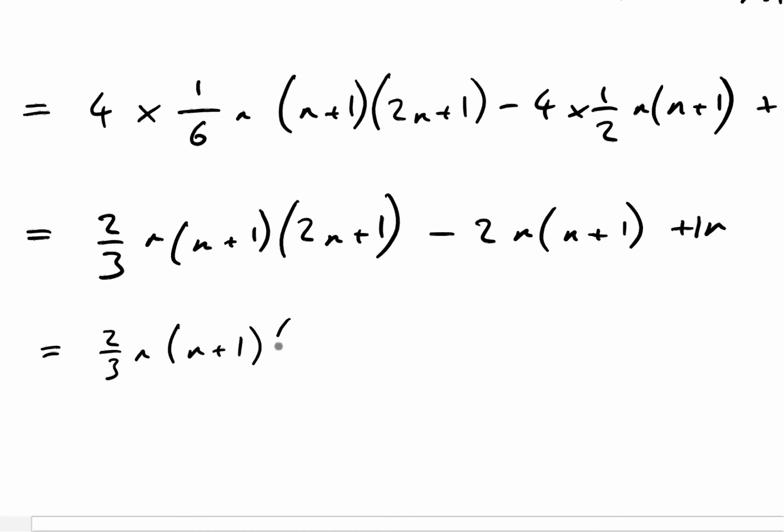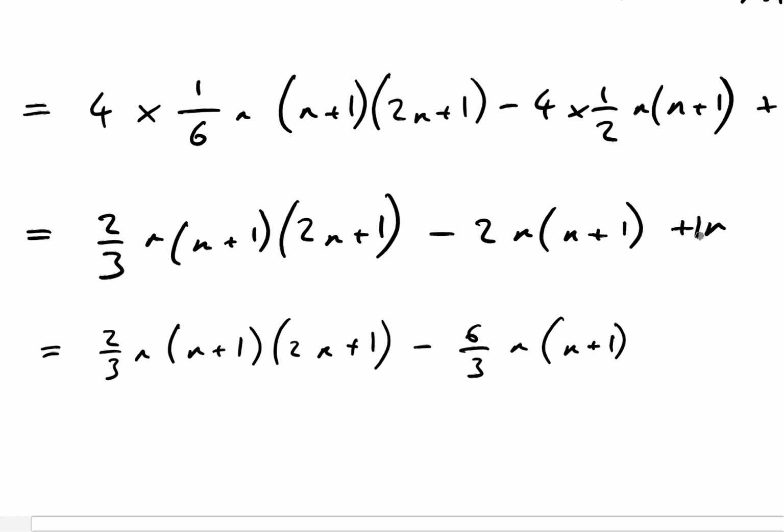You can put a number over anything you like as long as you know how to manipulate it. Then here, you've got to ask yourself, we want something over 3 here. At the moment this is over 1, so you can multiply the bottom by 3 and the top by 3 and you get 6. Or, equivalently, you could ask yourself, what divided by 3 gives you 2? So you multiply 2 by 3, and you get 6. A couple of ways of thinking about the same thing.